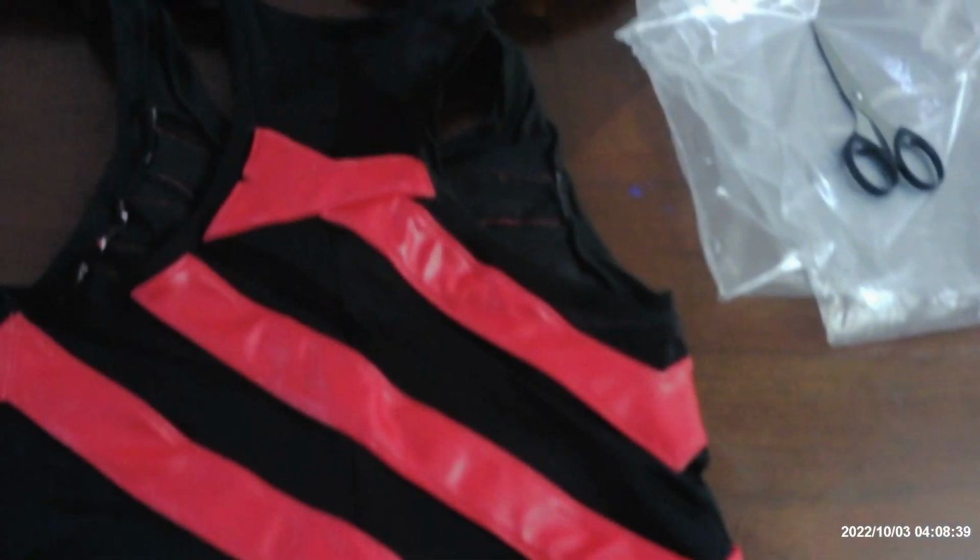Now, I'm going to turn this over so you guys can see the back as well. I was hoping they were actually going to do the back, and they actually did. So I'm glad they did that. This is perfect. This is absolutely perfect. I love it. Love the colors. Love everything.